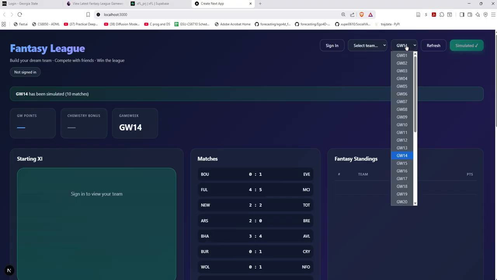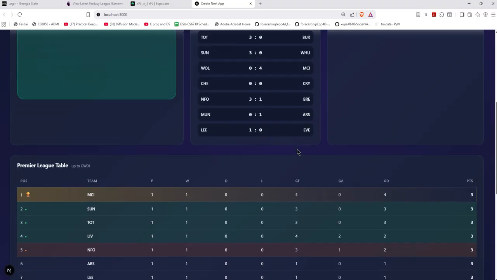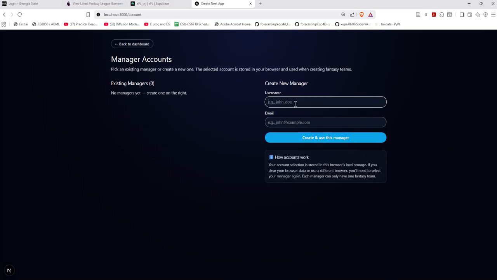So now there's no team. We can see the results from game week 1. So there is no team, so let's sign up. I did not add any authentication user-based stuff here because I wanted to simplify everything. So for any user, if you sign up, your sign up information is saved in your cache or your local storage. Whenever you want to come back to your application, you just need to put in your credentials, and that should be fine.